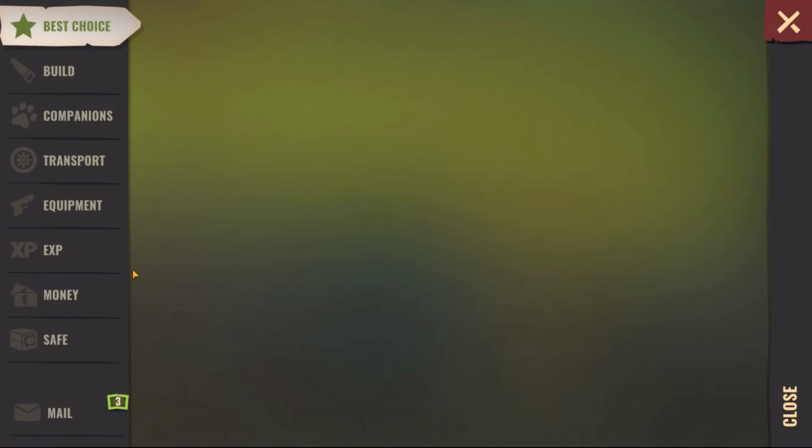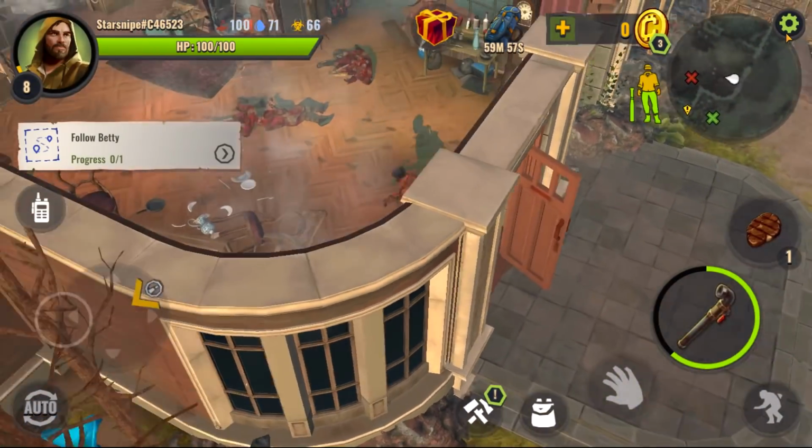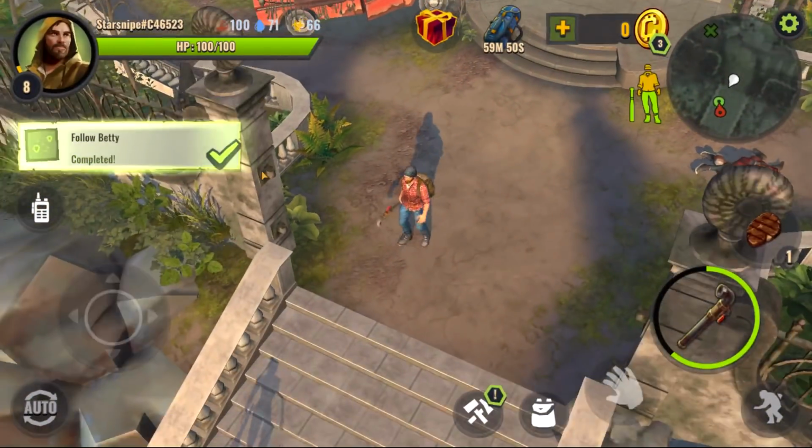And that's just gonna be over here in our mail, so we should be able to grab that whenever we want. I'm not gonna grab it for the moment though, unless we are about to get into a tussle with Betty. But I like this pipe that I'm laying right now. I switched to the level 2 pipe. Because, you know, push come to shove and all that type of stuff. All right, we followed Betty.